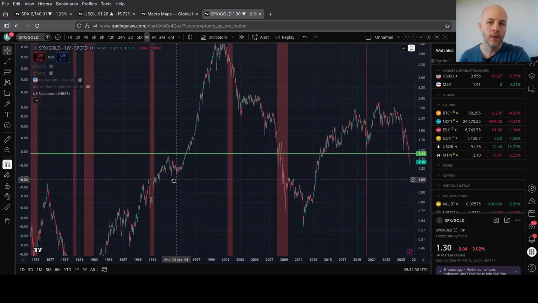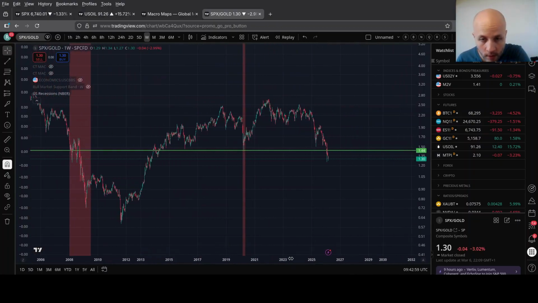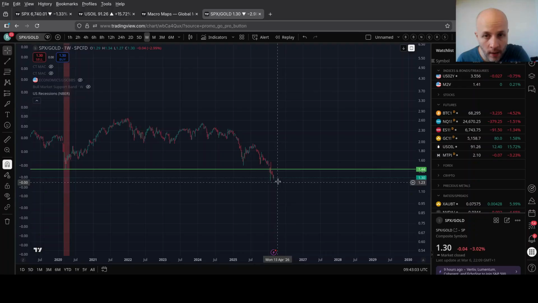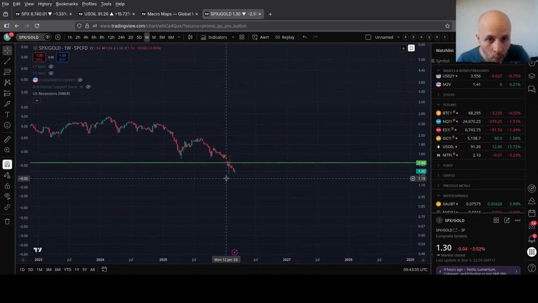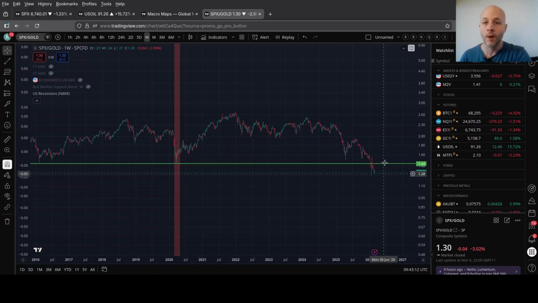So what am I trying to say by this? The S&P 500 has now entered below for now. I think it's going on to 4 weeks. Let's see, 1, 2, 3, 4. More than 4 weeks now. Let's zoom in a bit more. 1, 2, 3, 4, 5, 6, 7 weeks. The S&P 500 has been below that support level. But mind you, it's been bleeding significantly.